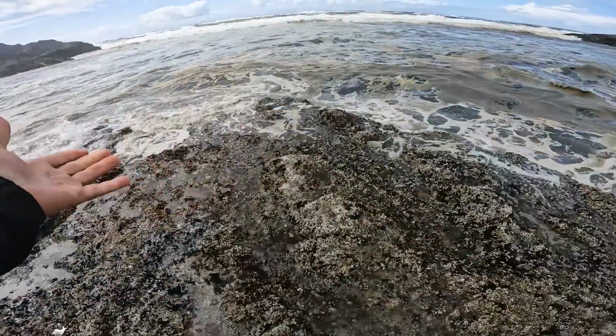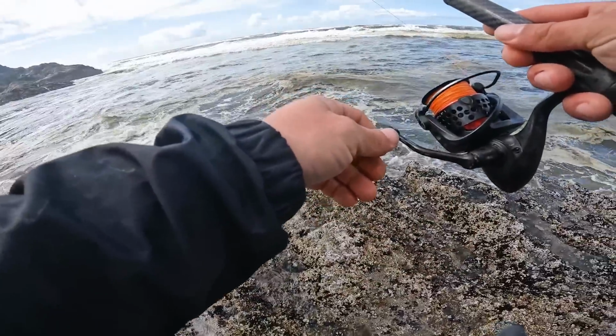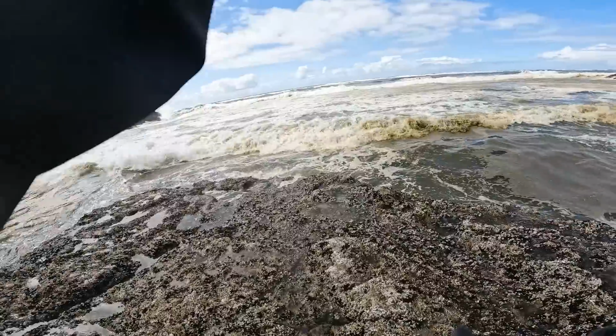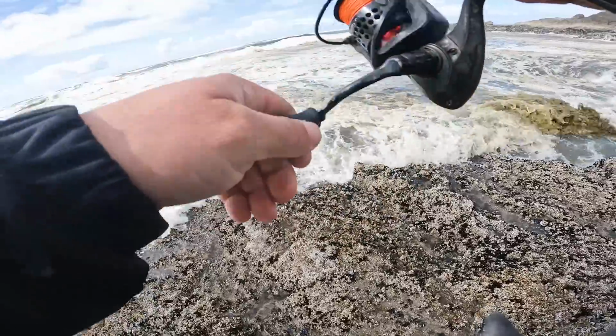Well, so far, I must say, this has been the most difficult part. We do have one surf perch in our bag. That's all we need. We have plenty of clams to make a good meal. But this has been really cool, as you guys can see, standing on these rocks like this, casting out into the surf. It's difficult. I can tell that there's got to be easier days of fishing than this, mainly just out of the conditions. The water is splashing so hard. There's so much water pulling against my line that it kind of makes it difficult to feel a bite even, but ooh, this is going to be a big wave. This is a big one. Gotta brace myself.